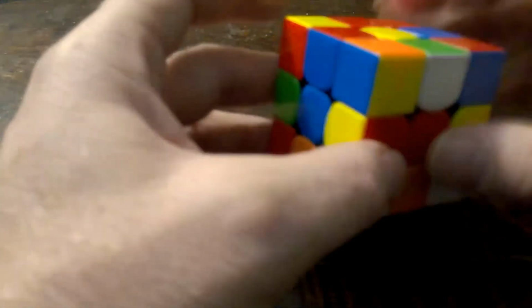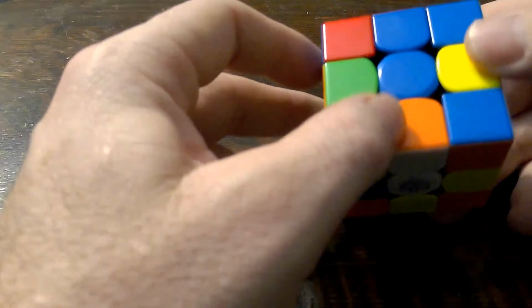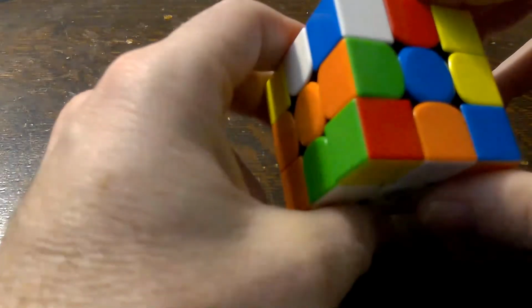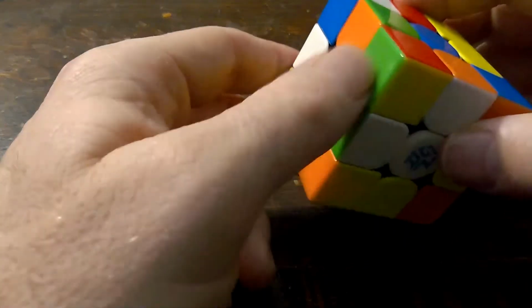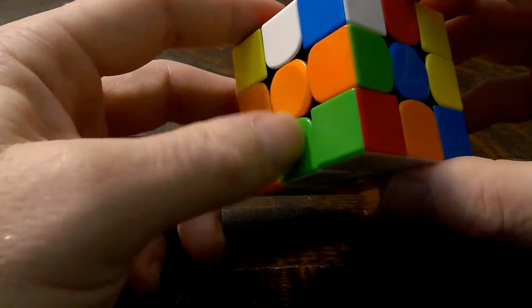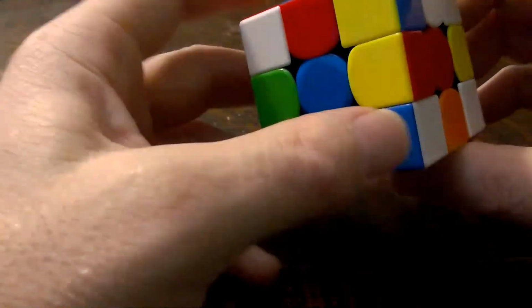Okay, I'm going to continue my search. So I just found green. Okay, so now I need to remember I have orange right here. I need green on this side of orange. So I'm going to take my green and move it to the correct side of orange. Okay, and so now I have orange and green placed in reference to each other where they belong. Orange is right now lined up with blue, green is lined up with orange, but that doesn't matter because I can adjust that with one single turn at the end.